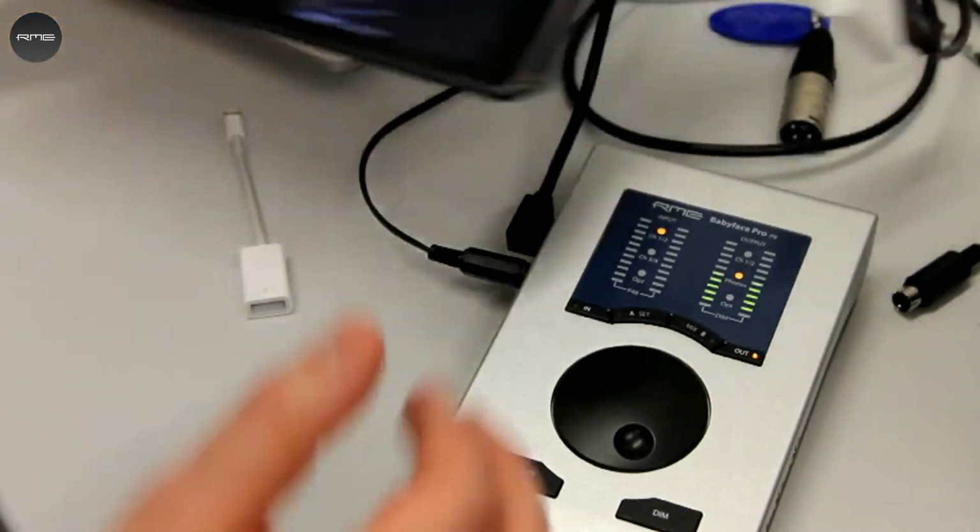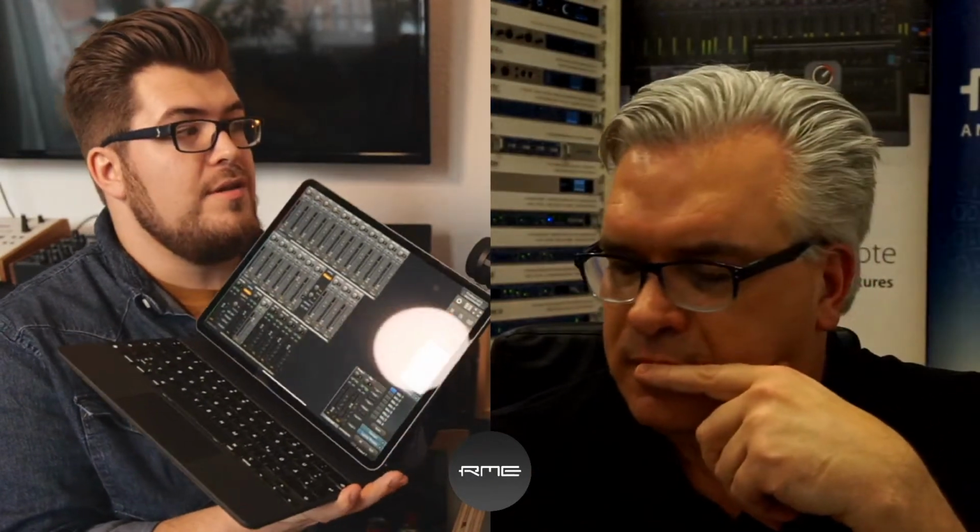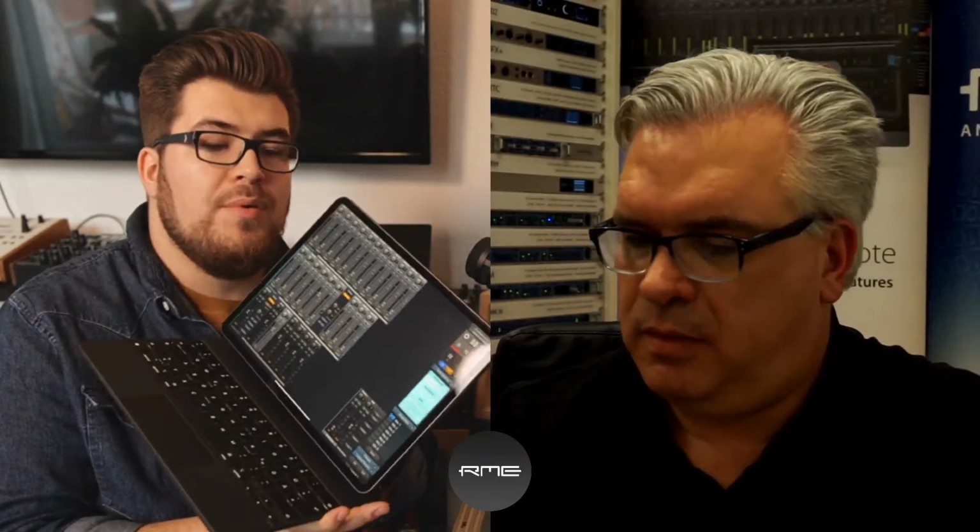And I can say it's really cool. I now use Total Mix on my iPad Pro, and thanks to the iPad Pro and the USB-C port, I can bus power the Babyface Pro from the iPad Pro, so you don't need an external power supply anymore. And that is really cool. Yeah, I forgot to tell you that.